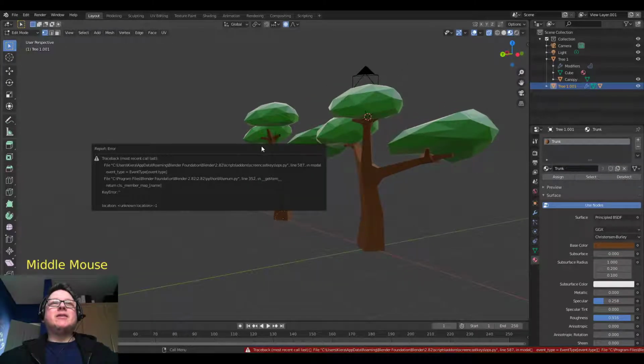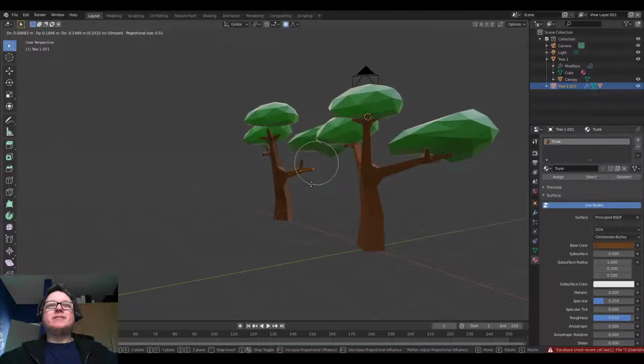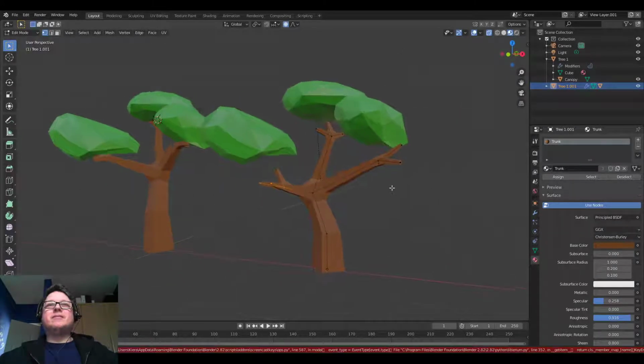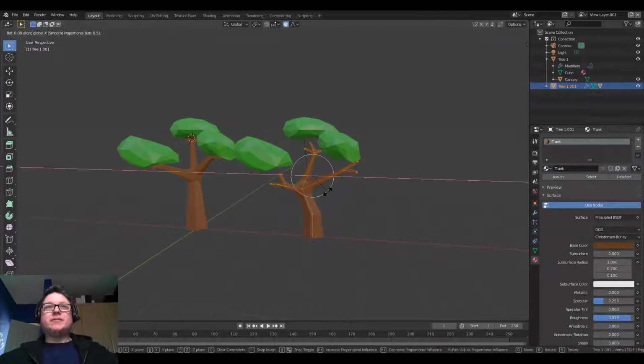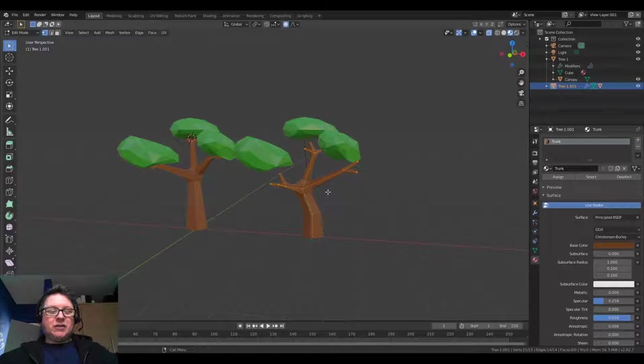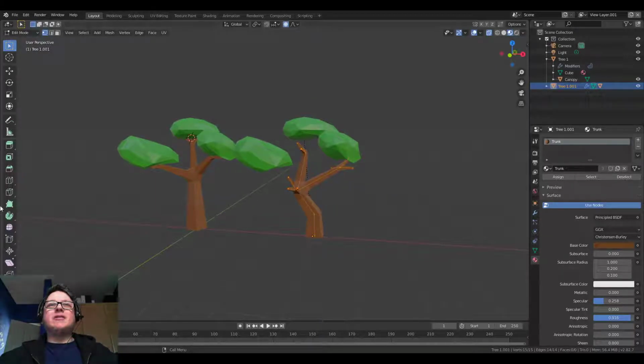Let me have that one over there selected. I'm just going to select everything and rotate around Z as well, just to play with it a bit more.